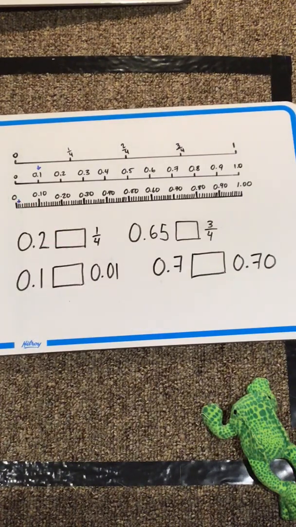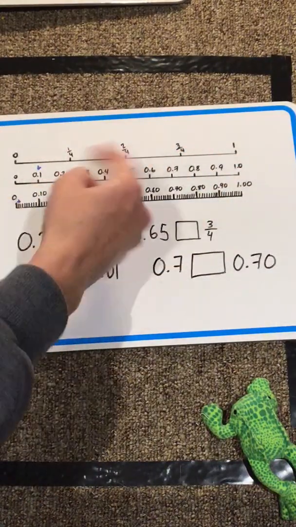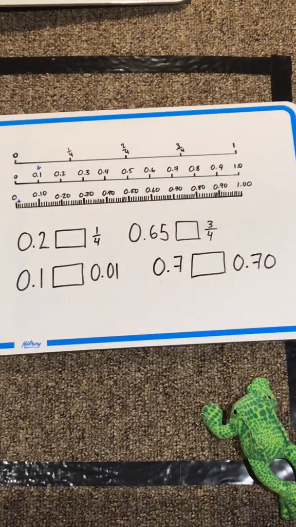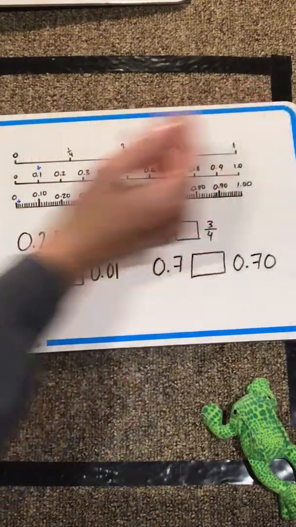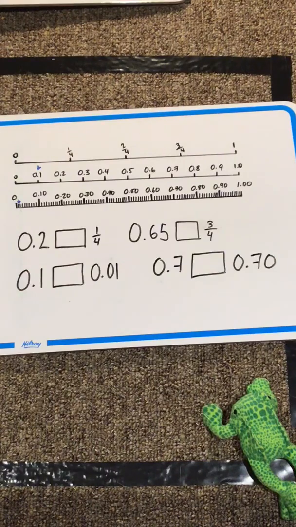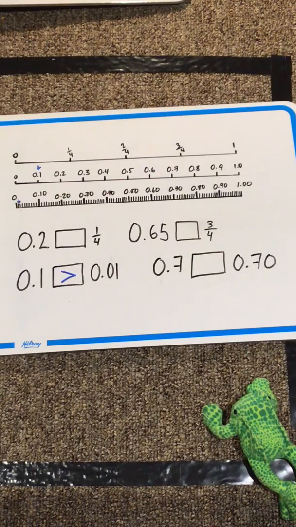Okay. You'll notice how all of the zeros on the number line up. If you're using number lines to compare, they've got to be the same thing. So all the ones line up and all the zeros line up, so that means you can accurately use the middle stuff to figure out which is bigger. Okay, so we figured out where they are on the number line, and then we look to see who is farther right, right? Because obviously as we go this way, the numbers are getting bigger. So 0.1 is closer to the right, so it's more stuff, so the alligator wants to eat that one.